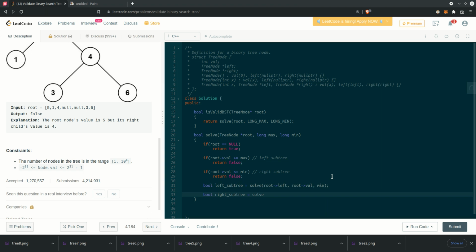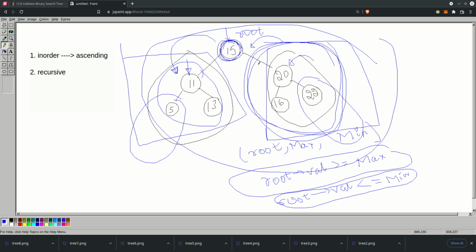I'm going to call the solve function recursively for the right subtree, and max will remain as such, and the minimum value will be the root's value. So here 15 is going to act as the minimum value for this right subtree.